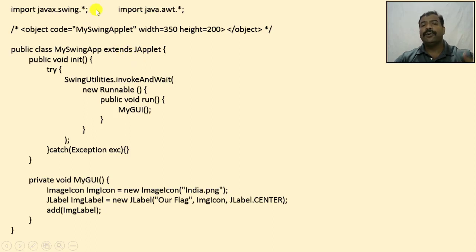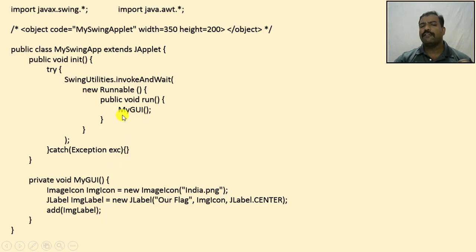And a few imports that I'm going to make. And the main thing is this user defined function. Whatever component you have decided to put on the graphical window, that is what I'm going to put in this my GUI. And if you observe, this is invokeAndWait. This means this thread will be executed only after the execution of this complete function. That is, only when I have all this information, the set of components I want to display on the graphical window, only after that I'll be using this to put it on the graphical user interface.